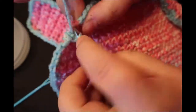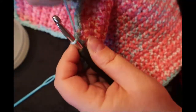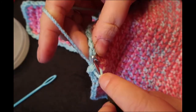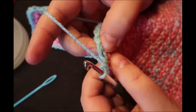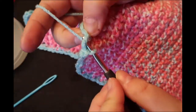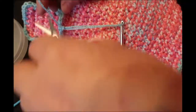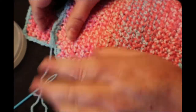Alright, coming to the end. So this is a corner. I'm going to put 3 in here, and then I'm just going to slip stitch. Just anywhere, it doesn't even matter. Try to get into that chain. I just used the second chain, it was easy to get into. Chain 1, make your knot, pull tight.